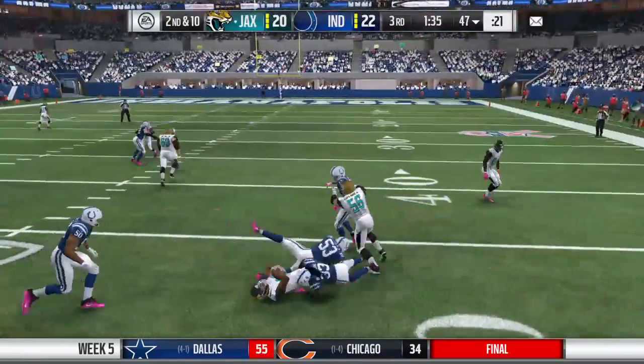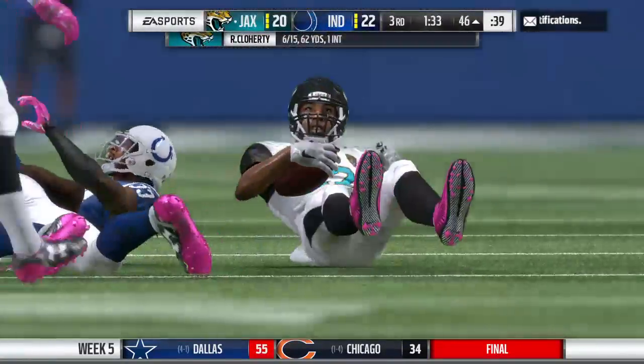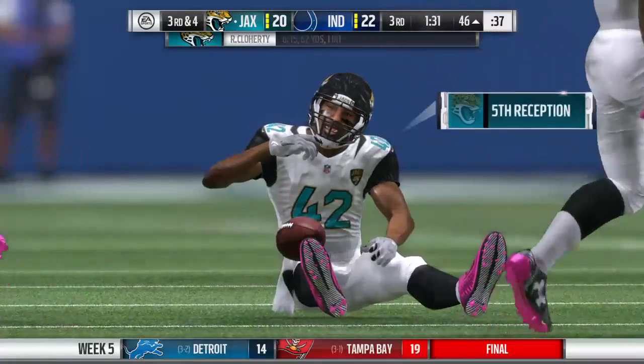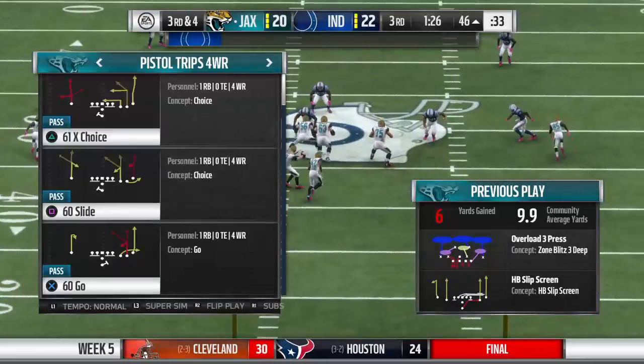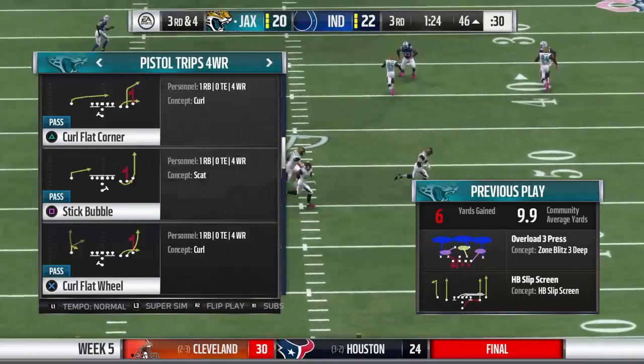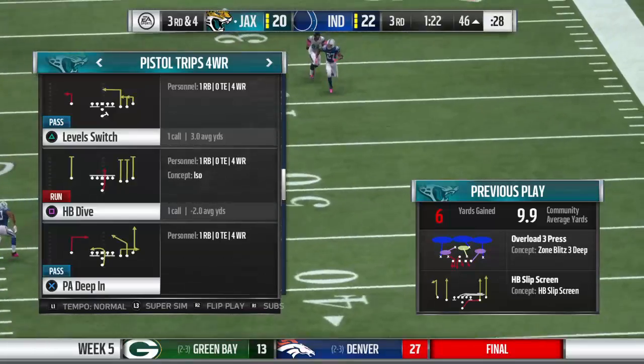Now they set up the screen. That's complete. Give him 6 on the screen, but now it's third down. For a second there, I thought that might break big. Screen pass. Looked like it was coming together. Looked like there was an opening. Still, ended up with a solid gain.